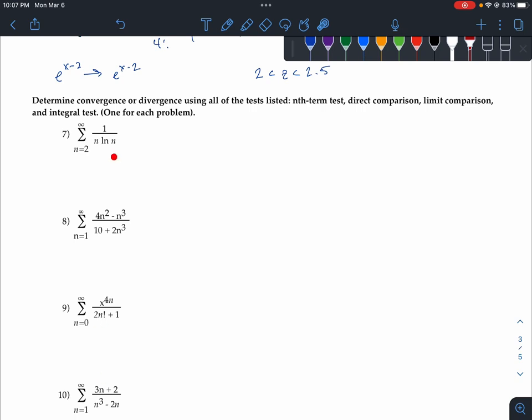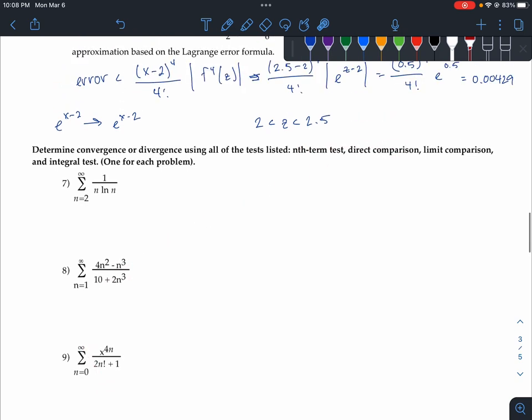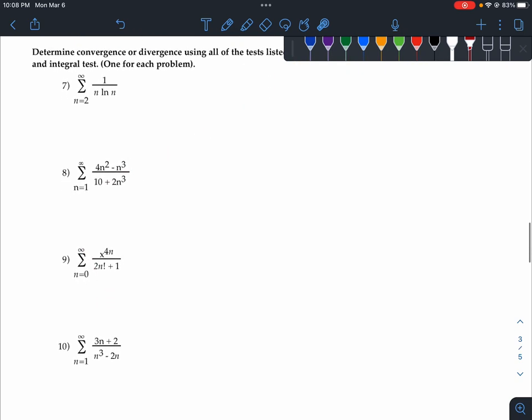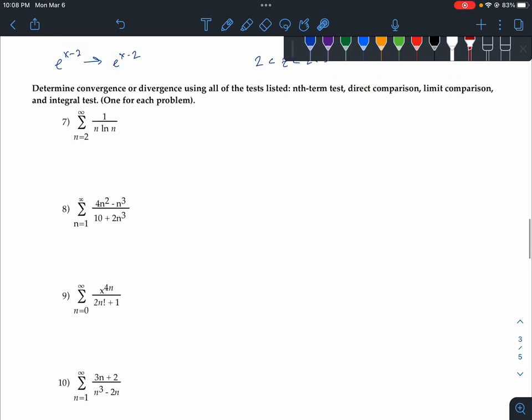There might be some where you can use one or the other. I don't think so, but at least I set it up where ideally you would use one for each. So I'll try and explain the best way that I can how you can potentially tell. For the first one, I'll use the integral test.